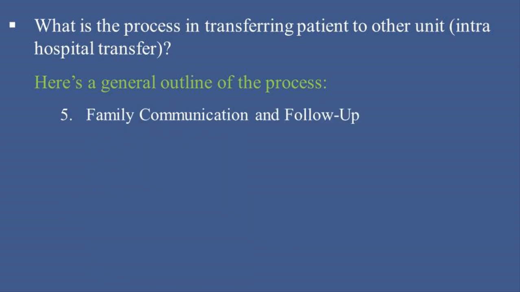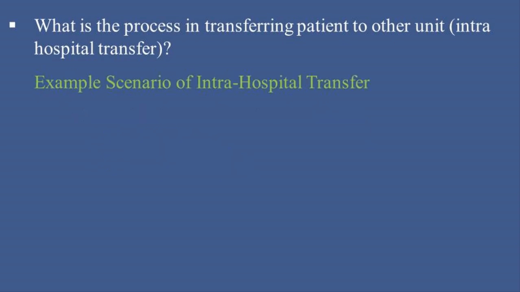5. Family communication and follow-up. Family update. The patient's family is informed once the transfer is complete and updated on the patient's condition in the new unit. Ongoing monitoring. The patient is closely monitored in the new unit to ensure that they are adjusting well and that their care needs are being met. If any issues arise post-transfer, they are addressed promptly by the receiving unit's healthcare team.